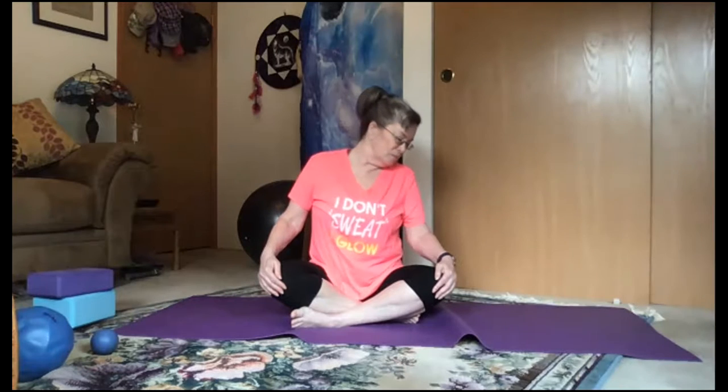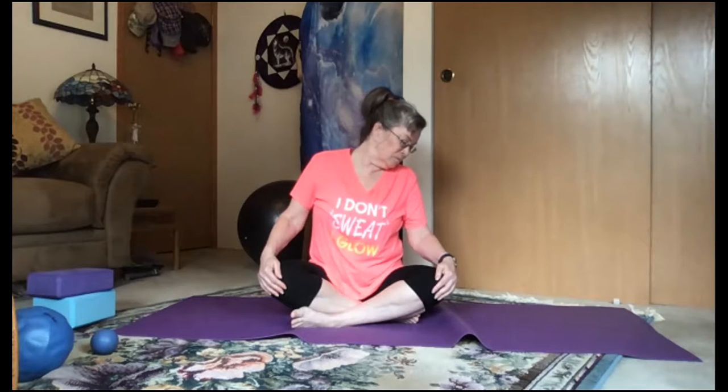Left ear to left shoulder. Just stay here and breathe. It's a cervical side bend. While you're here, drop your chin forward towards your armpit. You'll feel a slightly different stretch in a slightly different place along the opposite side of the neck or cervical spine.